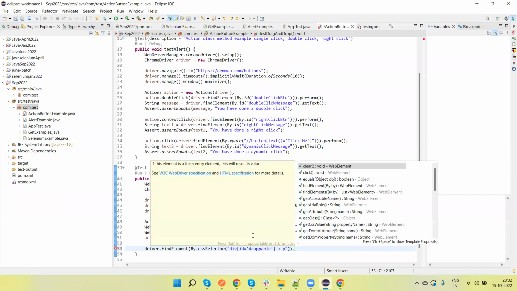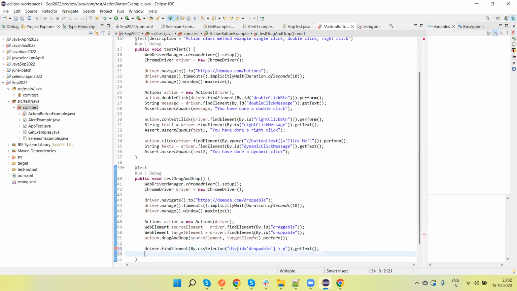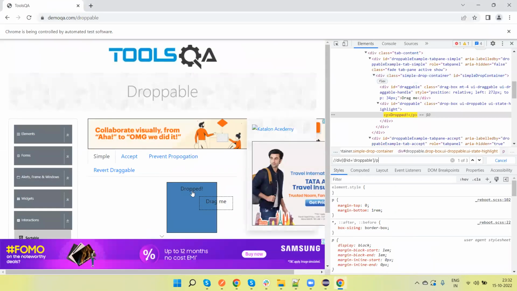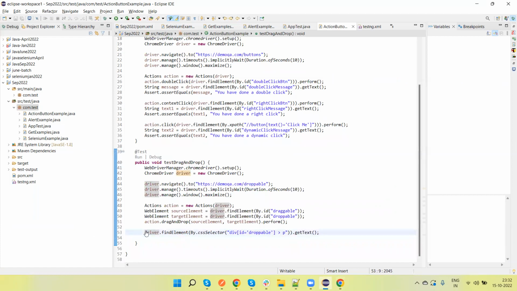Okay, then what function we need to call here? Get function, getText. Why are we calling getText? Because we need to get the text which appeared here, this one. Okay, so we can store it in a variable text and apply the assert.